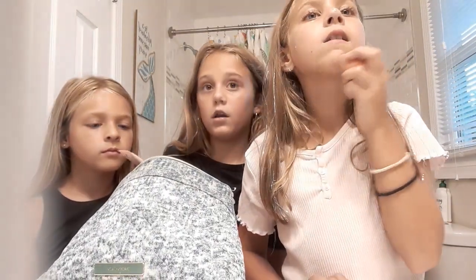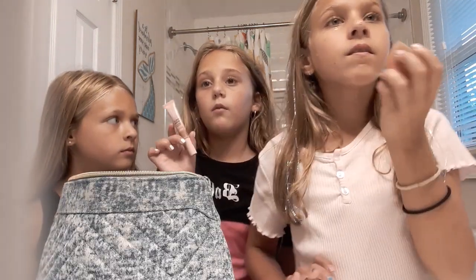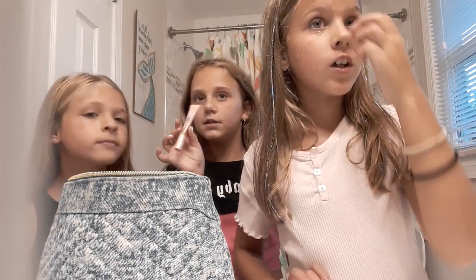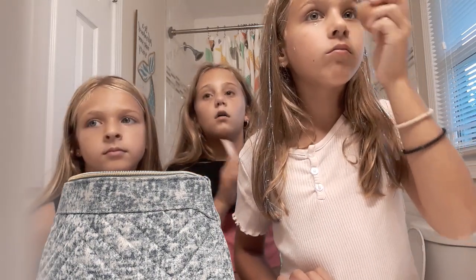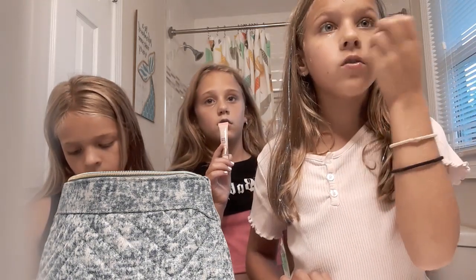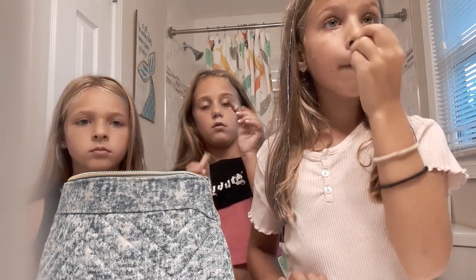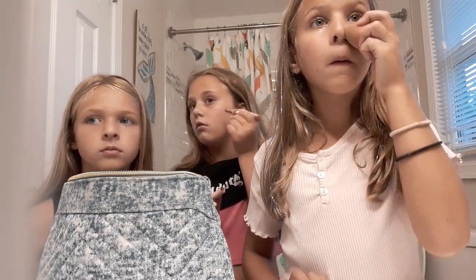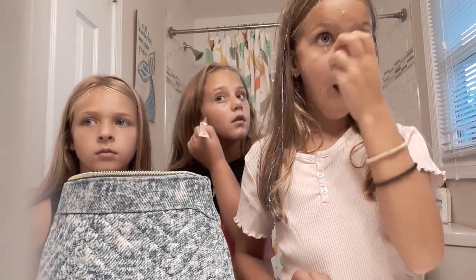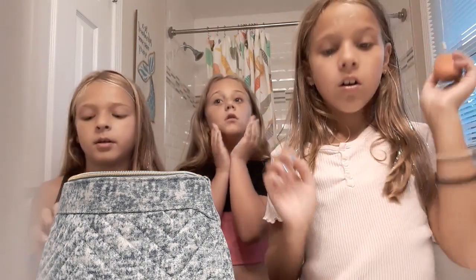Okay. So we're gonna just go straight in with this e.l.f. blush. I use it basically whenever it's a special occasion, and I use it for school. Do you ever put makeup on for school? Yeah. I only use blush and mascara though. That's it. Do you ever put foundation or something? No. So when you use this, you just wanna go dot, and rub it. You're still blending that in.